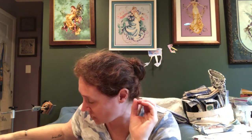And then my LNS at the time had her hanging on the wall, stitched on black fabric. And it blew me away. It is not something I would have thought about doing, but it absolutely blew me away. She pops so well on that black. She's stunning. And right away I was like, I'm stitching her on black. So I kitted her up.